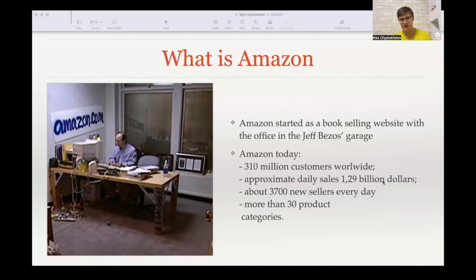And this is a very interesting number. It's a very important number for us because if we are talking about Amazon account management, we need to understand if it's something that people really need, what's the demand for these services. And if we assume that this data is correct, that about 4K new sellers every day, even if I say 5% of them need consultants, not run their businesses on their own, you can see that a lot of people need it for this activity. Also, more than 30 product categories with subcategories, so you can find basically everything here.